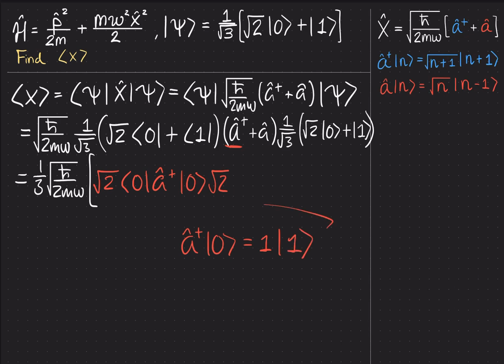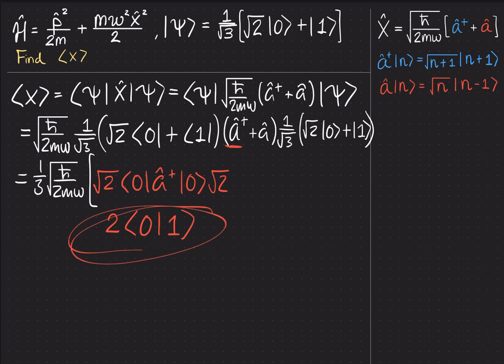And so what we can see is that when we apply the raising operator here, it'll end up mismatching the states. So if I write it out explicitly, I'll combine the root 2's into 2, and I'll get 0 here. And then when I apply this raising operator, I'm going to get a 1 over here. And now this is orthogonal. So this whole term will be equal to 0. That's really important to keep in mind.